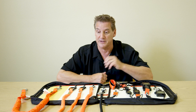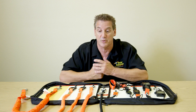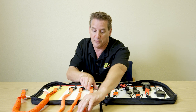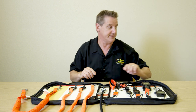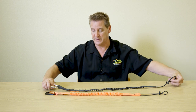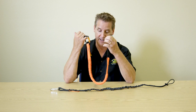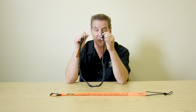We specialize a lot in retractable tethers, and our tethers are an ergonomic type product. Some people sell a product they say is shock absorbing — all of these products do have shock absorbing capability. But one of the strengths of our product is the ability to have a good stretch with very low tension. As you can see, this tool lanyard is longer than this one in its relaxed state. This one has only a very small amount of stretch and doesn't stretch much at all. This shorter lanyard will actually stretch farther with a very low force.